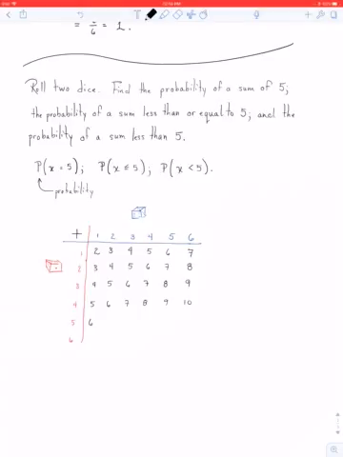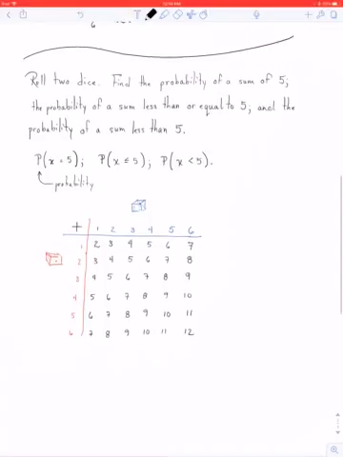We have a 6, 7, 8, 9, 10, 11. And finally, a 6 and a 1 would be a 7. A 6 and a 2 is an 8, 9, 10, 11, 12. And now I can answer the questions.